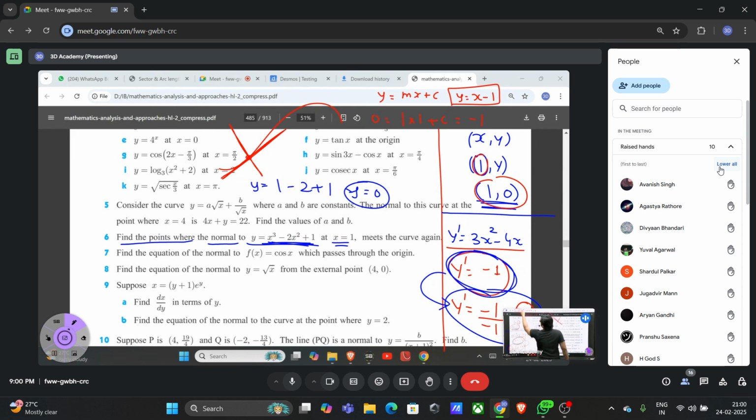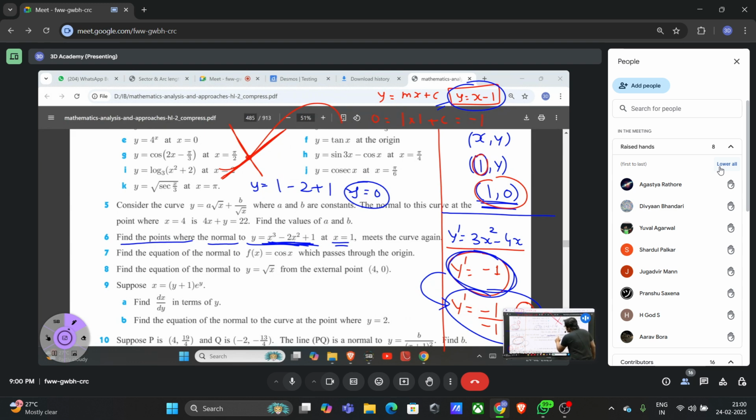Our final answer is y equals x minus 1. This is not the final answer yet. Till now you have got the equation of normal only. If we solve this question on paper, it will take a longer time because here it is a cubic equation. So what we do? We solve it on a calculator. These questions mostly come calculator based.